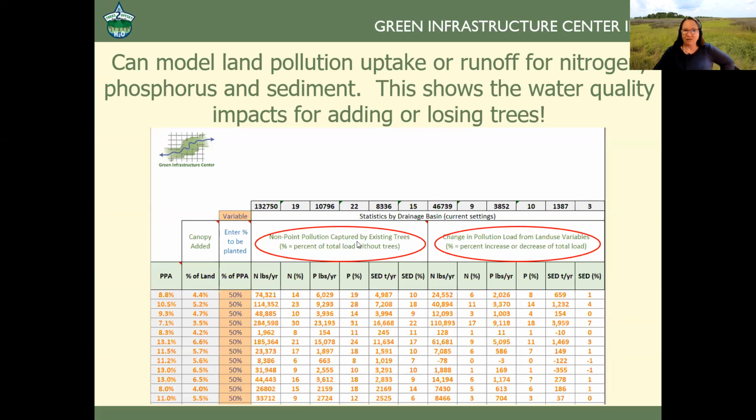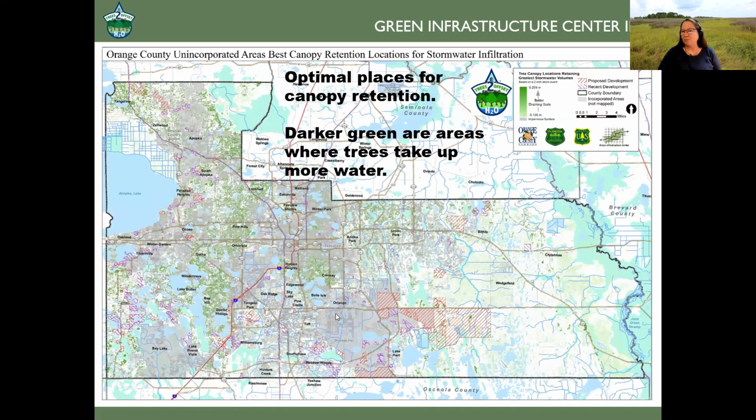And since I'm talking to some folks with an academic background, just to let you know too, that you can create new data and plug it into this spreadsheet and run other calculations. So we have a little step-by-step instruction manual on how you could take GIS data, and how to classify it to put it in here. All right. So you can play around with it here. I just was really ambitious and I planted 50% of all the plantable area for every watershed, and I get my new numbers.